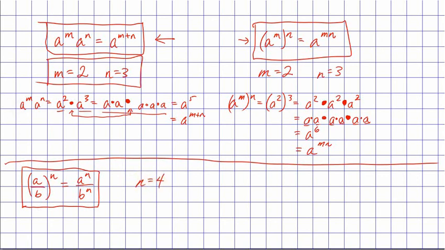Let me go ahead and use n is equal to 4. So then a over b to the 4th means a over b times a over b times a over b times a over b. And you have fractions. So we saw earlier that for fractions, you just multiply across. Do not cross multiply. So a times a times a times a for the numerator over b times b times b times b. We reinterpret. Remember that exponentiation is repeated multiplication. We have a to the 4th for the numerator. This b times b times b times b in the denominator we can rewrite as b to the 4th.